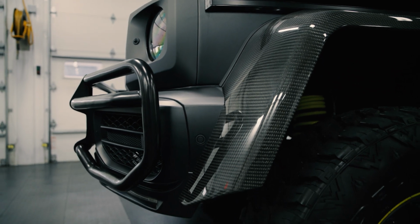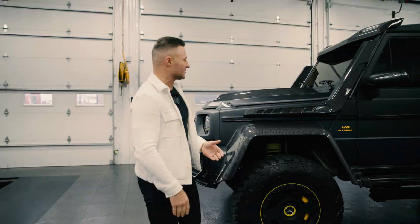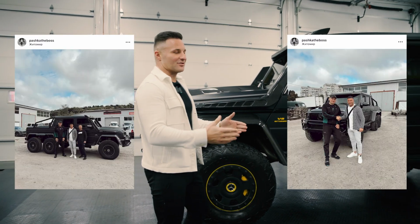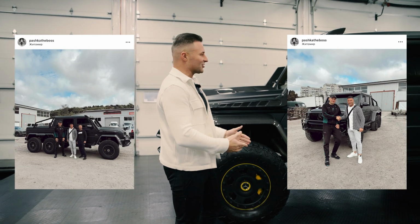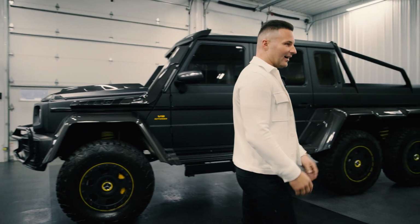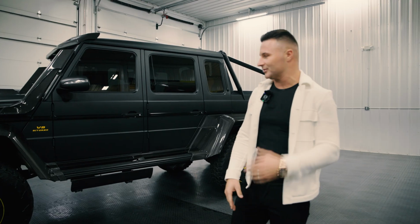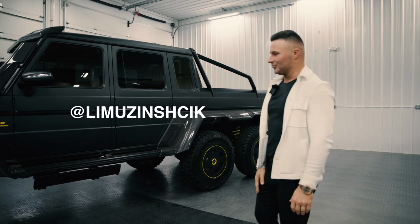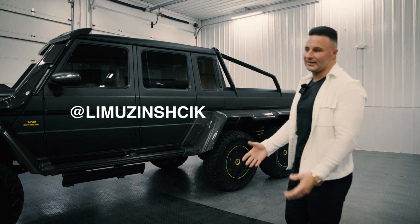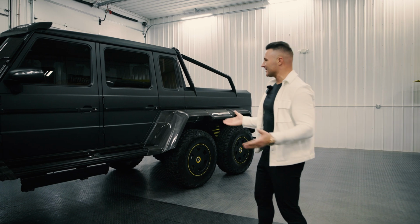And this is why I chose this company in Ukraine, where they get original parts from Brabus. I decided to take this thousands of miles journey through the ocean to send the car there for them to build it. So props to them. It's called G63 Monsters. We'll tag them on. It's two Ukrainian owners, partners, who literally sit there day and night and build these things. So these are the little details why I chose them.